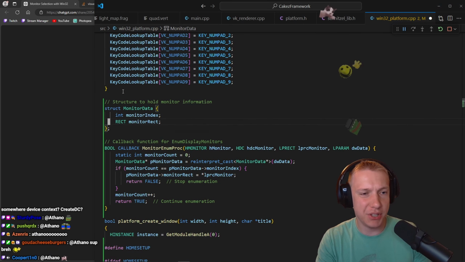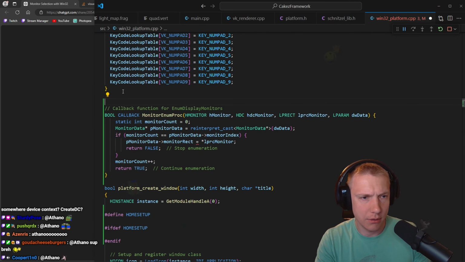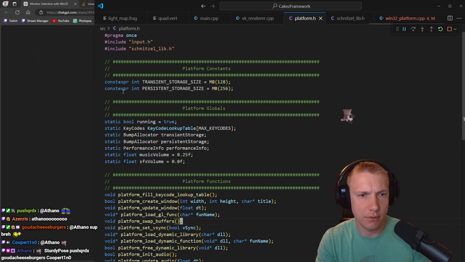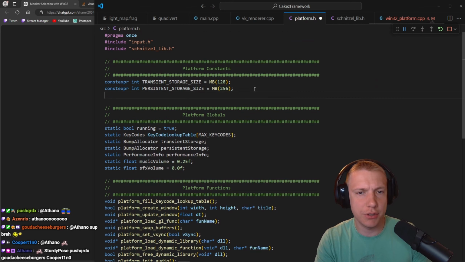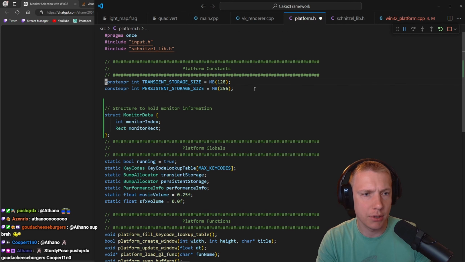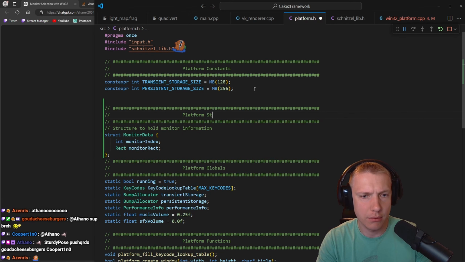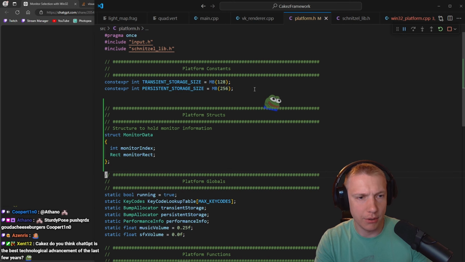This is probably something that I should put in the platform file. Platform constants, platform globals, platform structs. And then you do it like this. There we go.